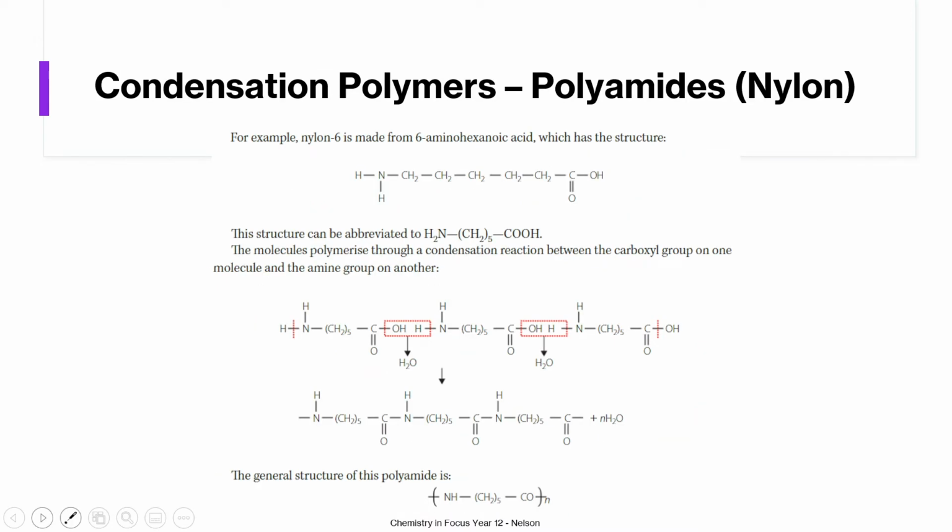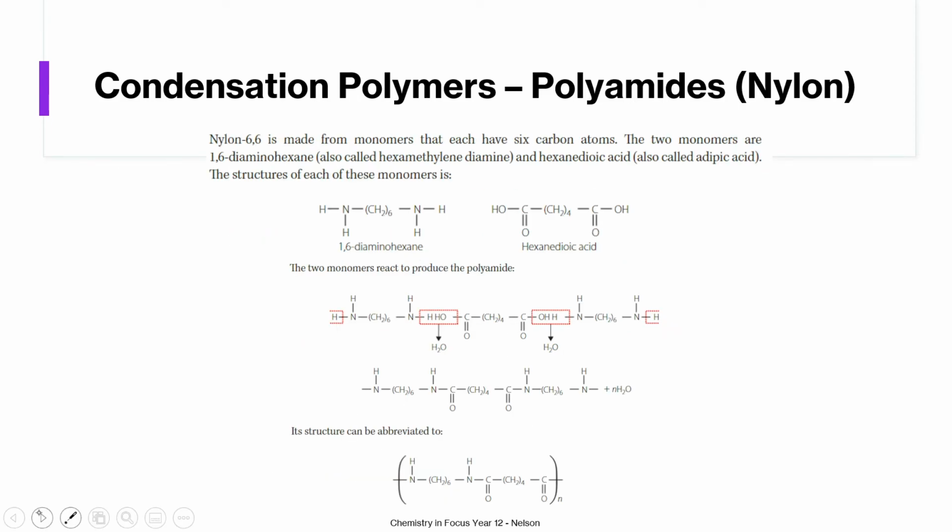Now, polyesters are not the only kind of condensation polymers. We can actually have a very similar reaction process with amides instead of alcohols or hydroxyl groups. This comes to form polyamides, which are more commonly known as nylon. In this example here, I have a monomer which has an amine group as well as a carboxylic acid group. The carboxylic acid and the amine can go through a condensation process very similar to the polyesters. The hydroxyl group on the carboxylic acid and one of the hydrogens on the amine group form water. That then leads to the formation of a bond between the remaining carbon and nitrogen.